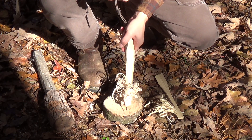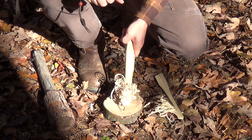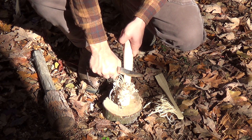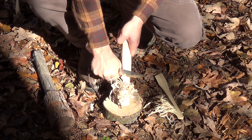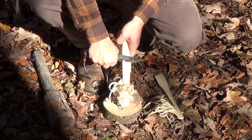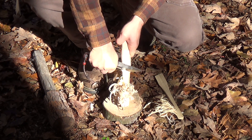Some people may find that having an anvil helps them to make better feather sticks when you have a stable surface to plant that material down. That way it's easy to maintain your angle as you're carving those fine feathers. It also has that surface once again to catch any material that might fall off of your feather stick and keep it up off the wet ground.